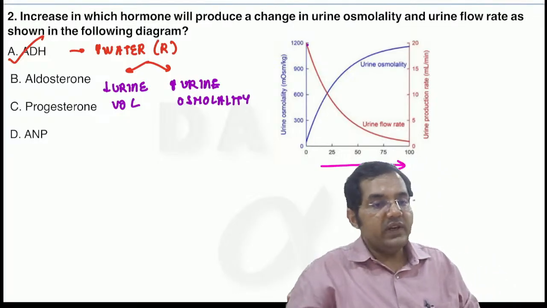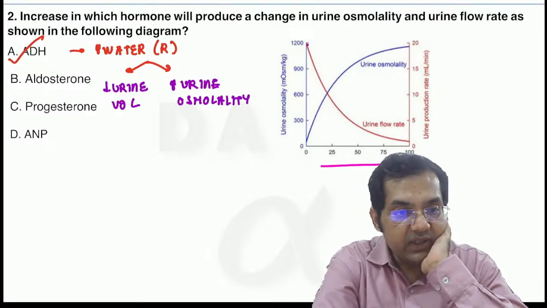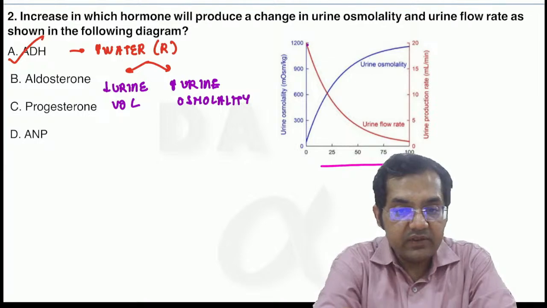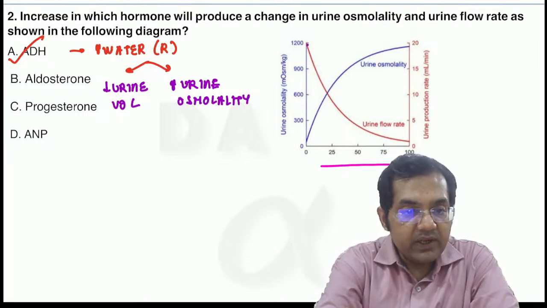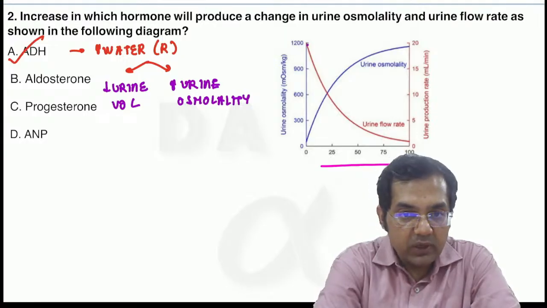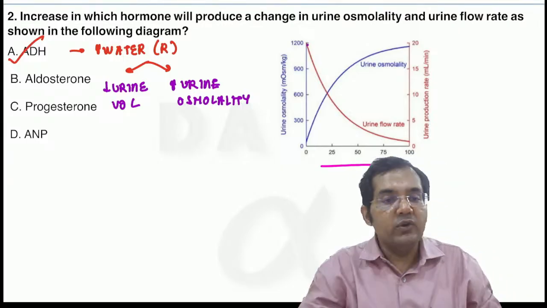Yes, aldosterone won't be the answer, because remember, aldosterone is going to increase the sodium and water retention, but the urine osmolarity and urine flow rate is mainly affected by the ADH, right? So aldosterone, if it causes more water and sodium retention, then after some time, because of increase in extracellular fluid volume, we have the aldosterone escape phenomenon, right? So that is the reason aldosterone is not the answer here.